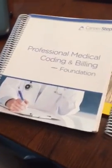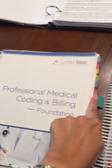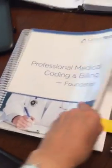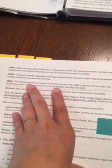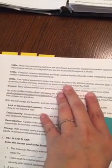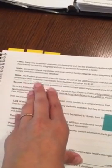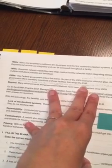What I did do, though, is yesterday I took about 2.5 hours and went through each one of the chapters. I tabbed them myself, and I started highlighting them. And honestly, I got through most of my black book really well. The only issue I found through the whole thing was this one entry that was different from what it showed online. It's here, where it shows the 2000s and talks about the federal government. It enters into the scene as part of the 2009 economic stimulus plan. Everybody remembers that, right? The government offers monetary incentives to those facilities that adopt the EHR.